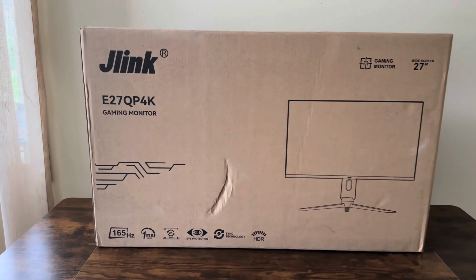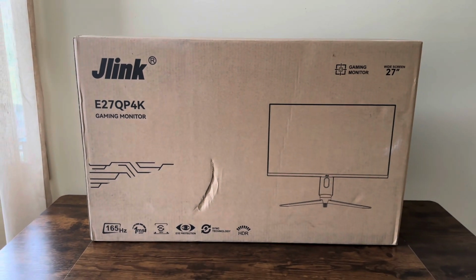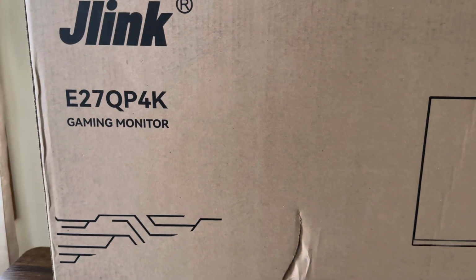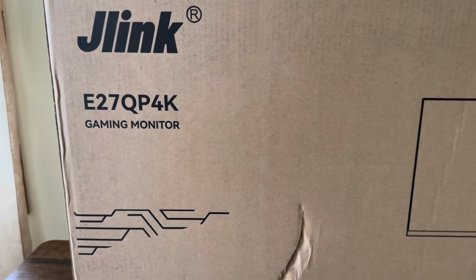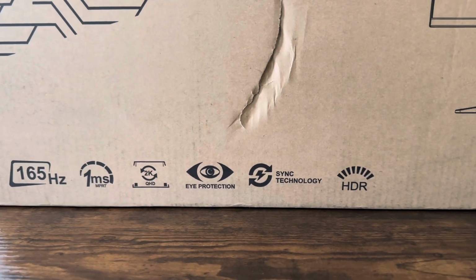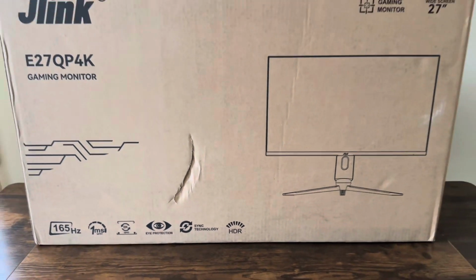What's up guys, today we'll be unboxing and checking out this 27-inch 1440p gaming monitor. This one's by the brand JLINK and the model is E27QP4K. And as you guys can see, it offers 165Hz refresh rate, 1ms, 2K QHD, eye protection, and HDR.